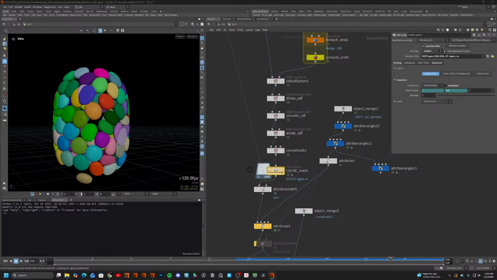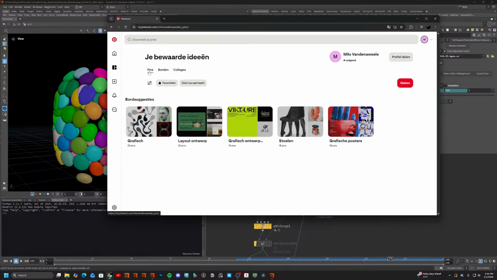It also takes a bit to cache again. Let's scroll a bit more on Pinterest while we wait.